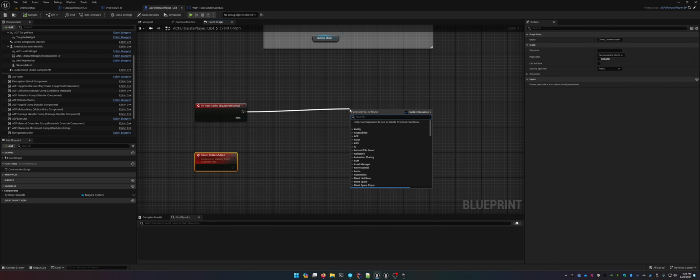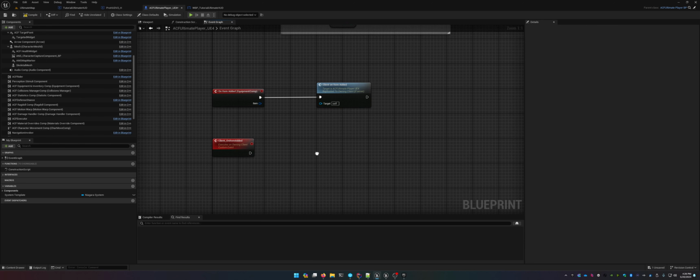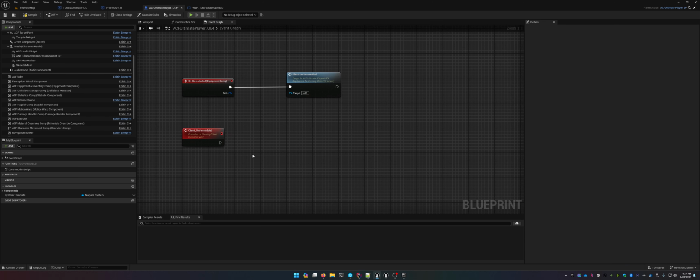All this is going to do now is say client OnItemAdded, so we're just calling this function down here. I actually had to hook up item here, which we'll handle in a minute. From here, we're going to get the ACF HUD, because remember, our tutorial HUD is a child of ACF HUD, so this will work. This is one of the reasons why we still want to child the ACF HUD. That way we can use this nice little helper node.